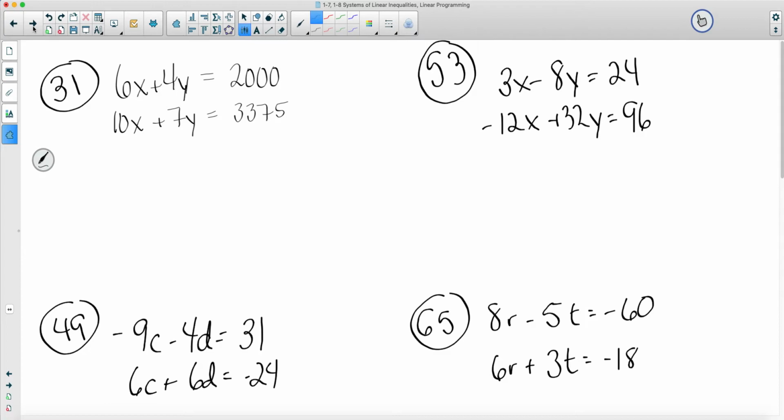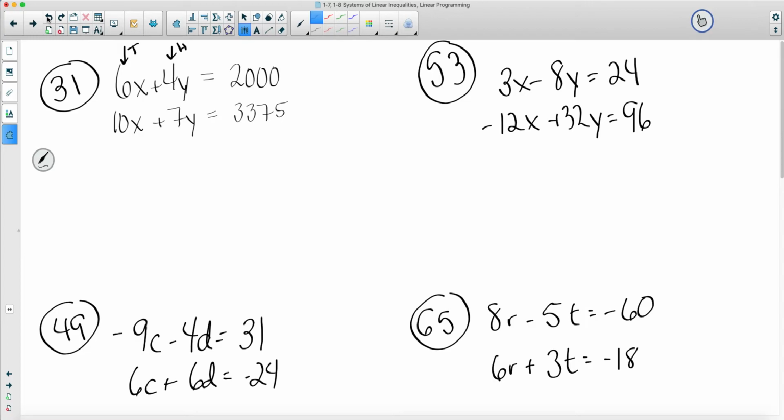So we are buying t-shirts and hats. Our cost for each one of those is $6 and $4. So this is the t-shirts and this is the hats. So you could use T and H if you wanted to. But then we sell them for $10 a piece and $7 a piece, okay? When we bought them, we paid $2,000 for our cost, and when we sold them all, we made $3,375. Okay, so let's see how many of them we sold. So remember, X is t-shirts, H is hats.